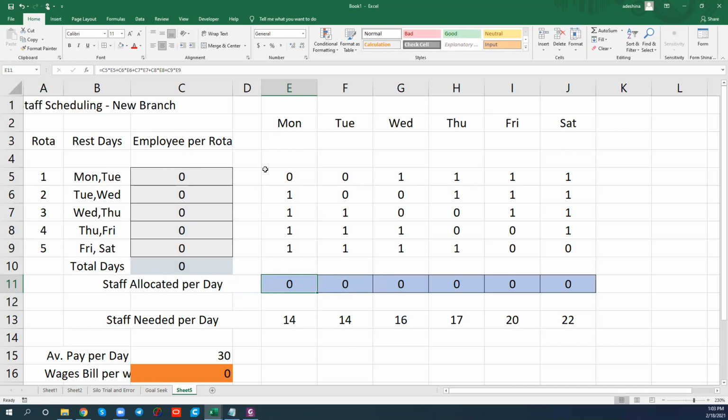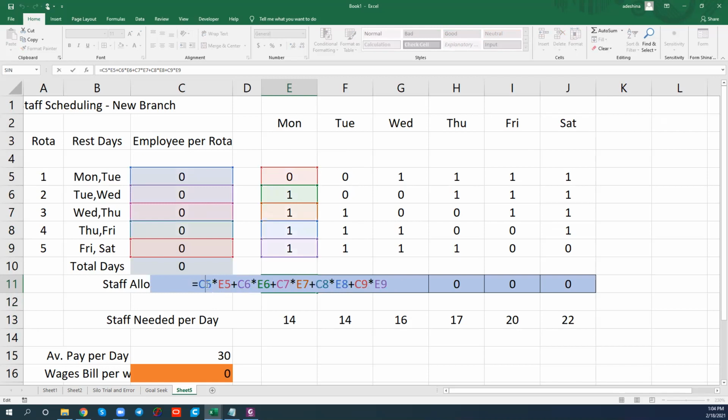We'll say employee per rotation times the spread out for those working and not working on Tuesday, Wednesday, Thursday, Friday, and Saturday. So if you notice, the employee per rotation is constant. So I can come back to my first expression, and I make C5, C6, C7, C8, C9 absolute, so that I can just drag along this line and it will give me the same equivalent for the other cells. So how do I make that? I press function F4. This is now absolute, meaning that it's constant. No matter how I drag it, my C5 will be kept absolute and it will not change.